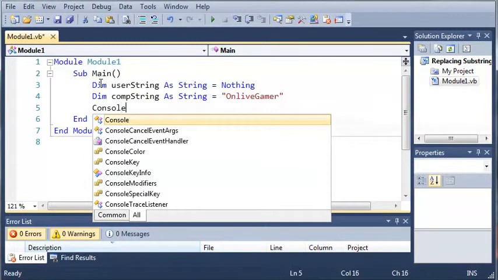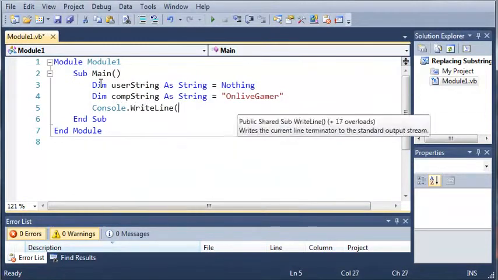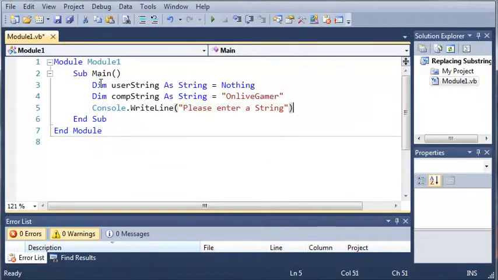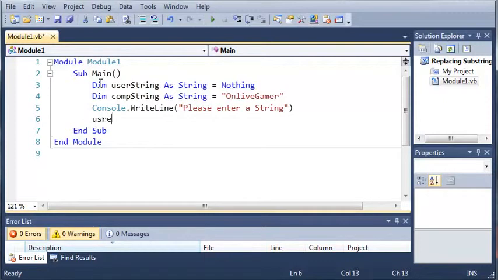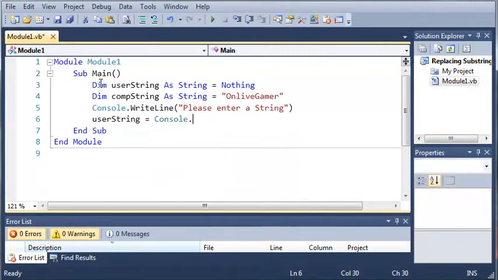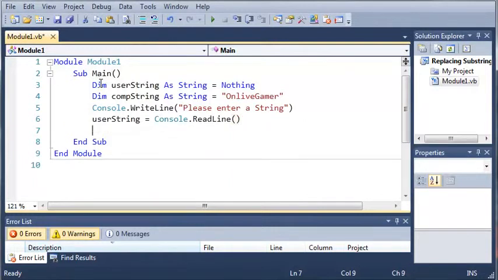So now what we're going to do is we're going to prompt the user to enter in a string. So console.writeLine, please enter a string. So then we're just going to get what they type in. So now that we have what they typed in, we're going to use the string.compare function.